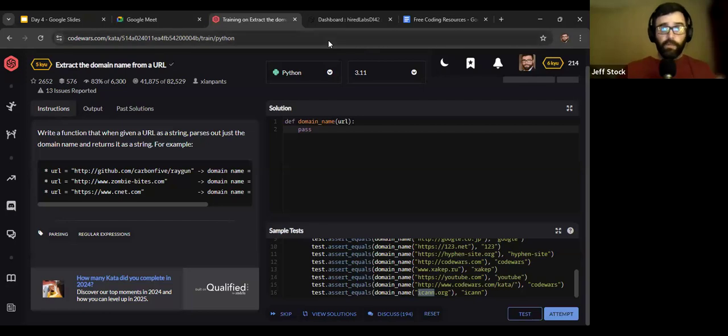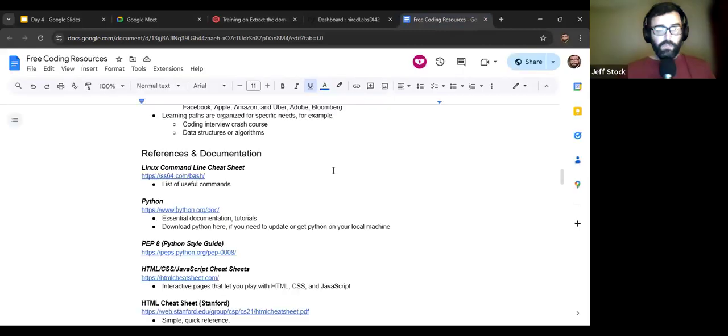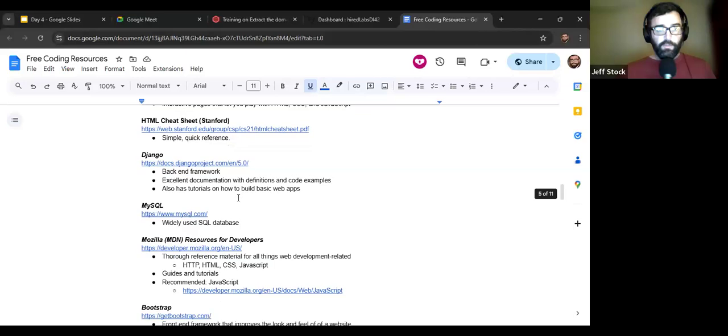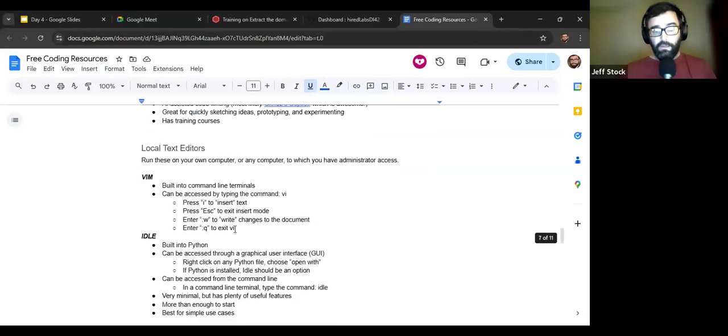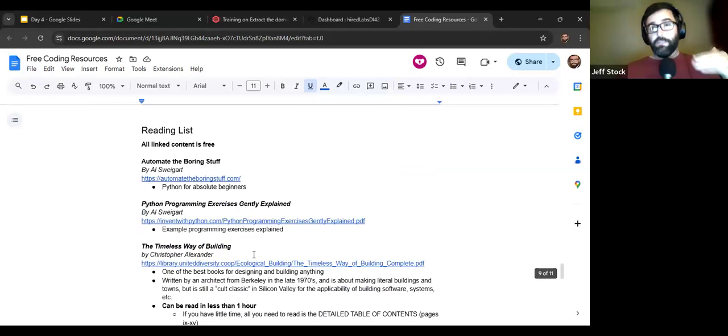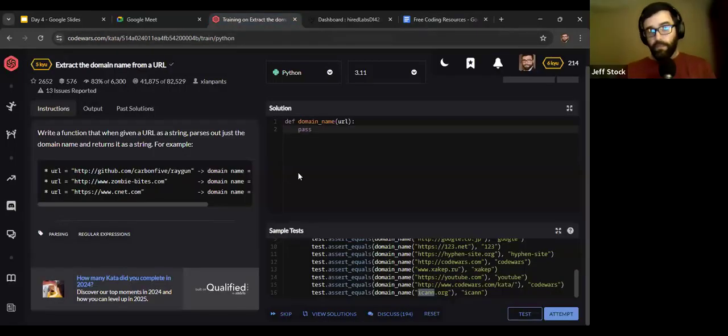So what we're going to do is walk through this, and we don't have to solve this one together, but I want to show you the process by which we approach it. I know I highlighted also in Discord some things in the free coding resources. If you like reading things, there's Programming Explained. It's very good. It explains a process by which you can approach these sorts of problems that we have on Codewars and LeetCode. Also linked.